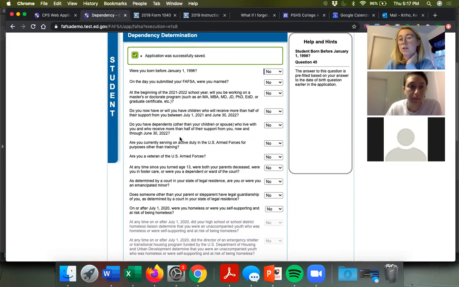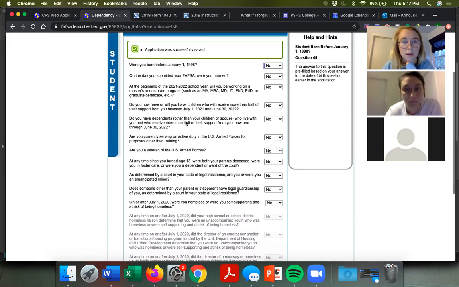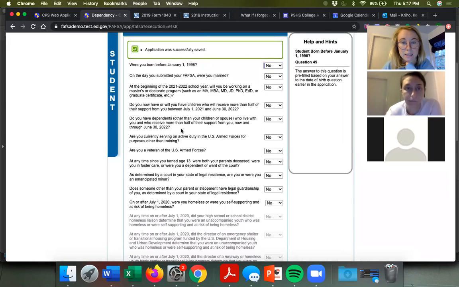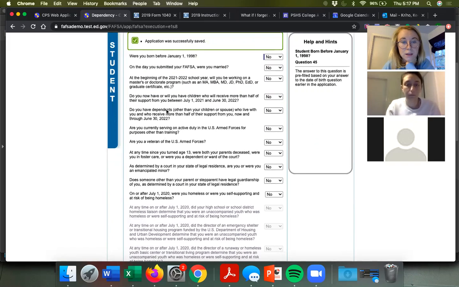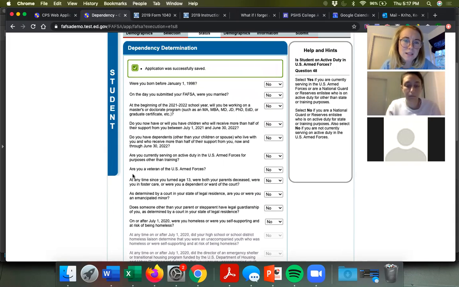This would be asking about a student's child, not you getting support, but you giving that to a child that you might have. Do you have dependents who live with you who receive more than half of their support from you? Are you currently serving? I think this is about the student, right? It's saying that they fill this out.